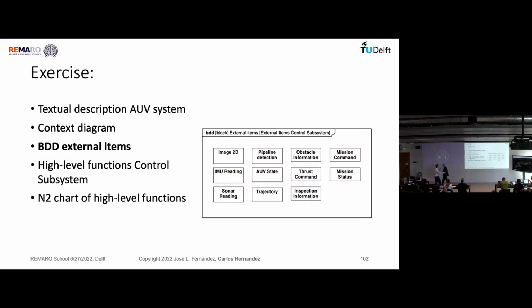So next to that, we also have what is being exchanged. We have the image that is coming to our control system. We have basically the readings of the sensors. We have other elements that are actually internal. So I made a typo here. It was meant to be a discussion. But don't worry, these are things you can play with. And those you identify in the n-squared matrix. So those are the inputs and outputs for the n-squared matrix.